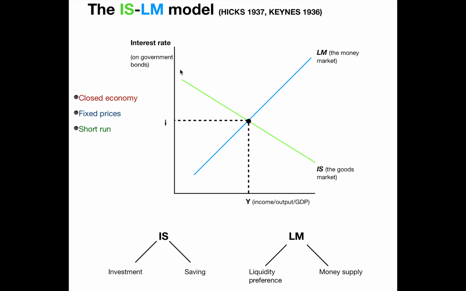So what is so special about this model? Why do we need it? What Keynes presumed is that the economy exists in two dimensions, in two markets, two forces which can balance each other, which is basically the stabilization effect on the economy. So what are these two forces? Which are these two hands? These are the goods market and the money market.